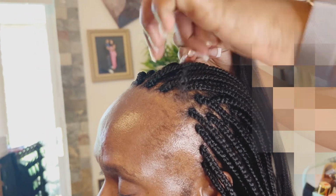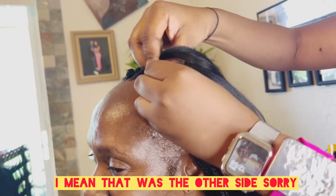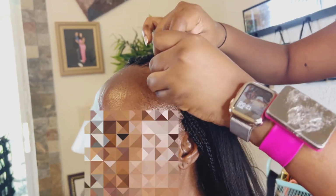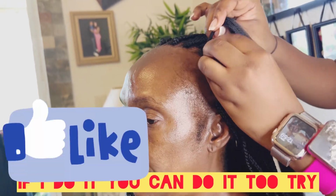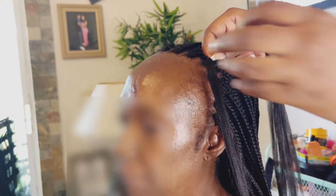Okay, as you guys can see now, it looks a little prettier. Okay, so yeah, that's the other side. I didn't do this one yet. That's the other side. You see, I take the hair big, bigger than her natural hair, so I can catch it really good, so that way I won't have any problem to catch it.